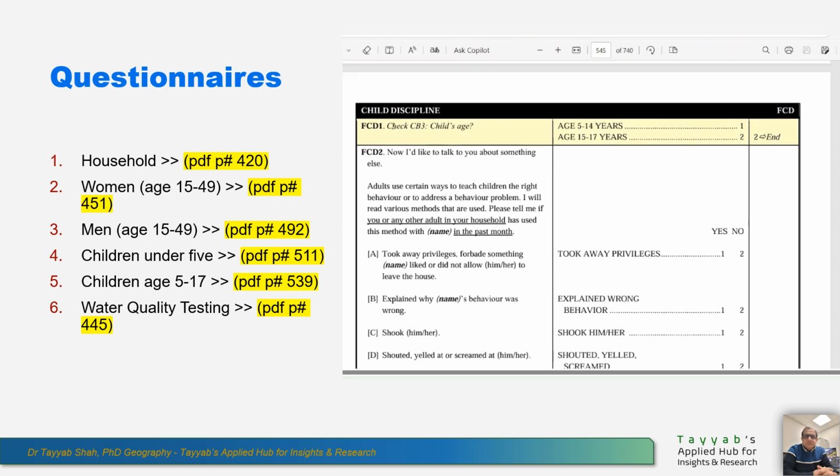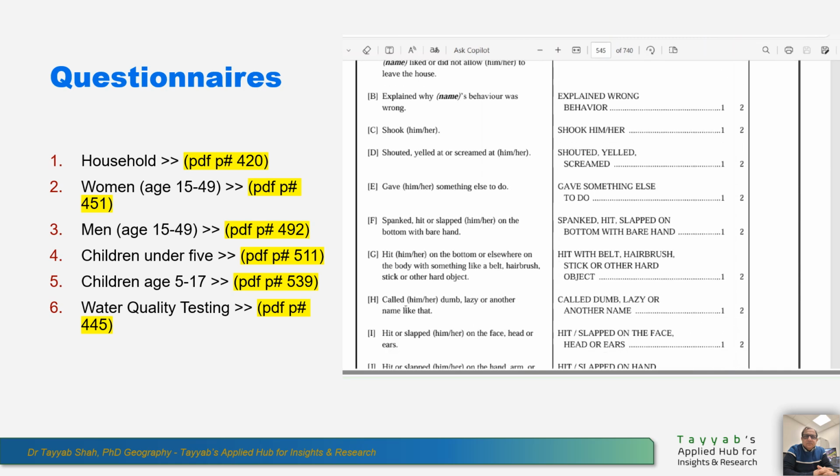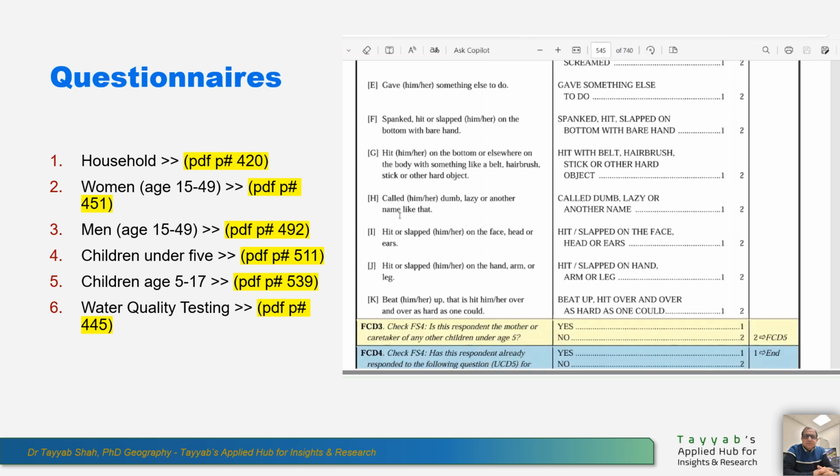This is another example, where the child discipline question is. They have a number of questions which break down the whole theme into different questions, and then you can use these questions to group them. If there is a set of questions in that whole group which can be defined as, say, the punishment being more severe or not severe, they can categorize by that set of questions and group them together. The most important thing is that you need to get familiar with this questionnaire before locking in your research question and the dependent variable.